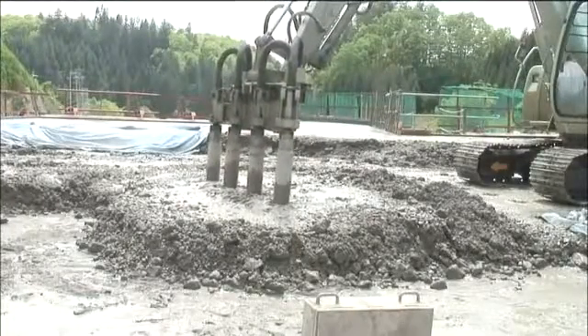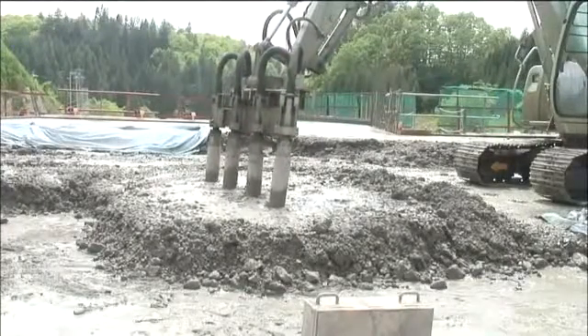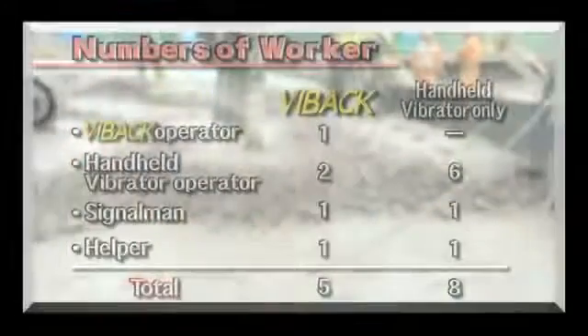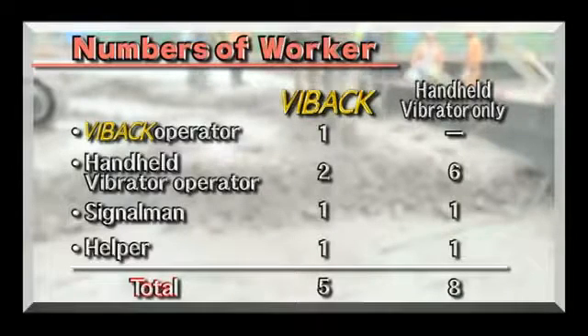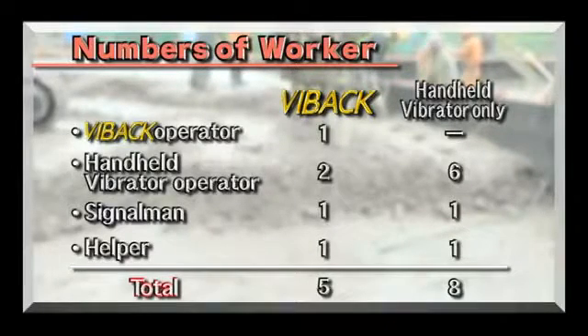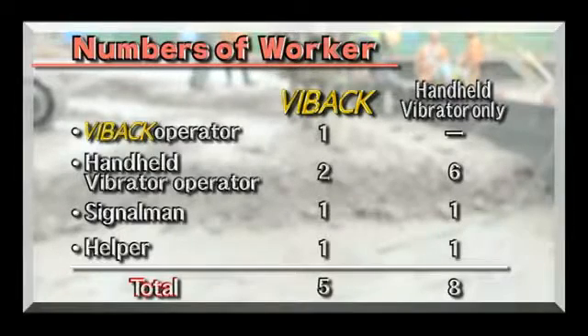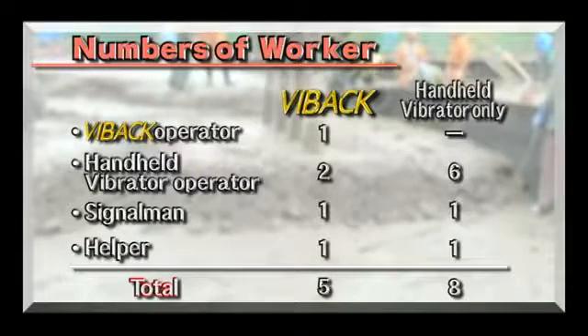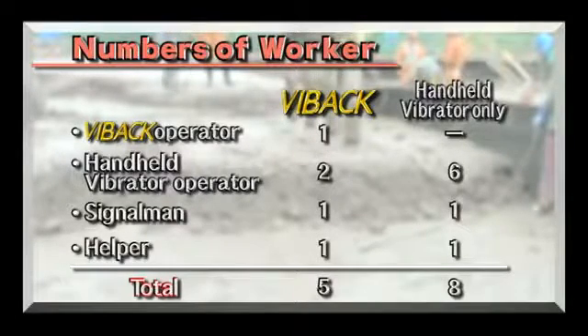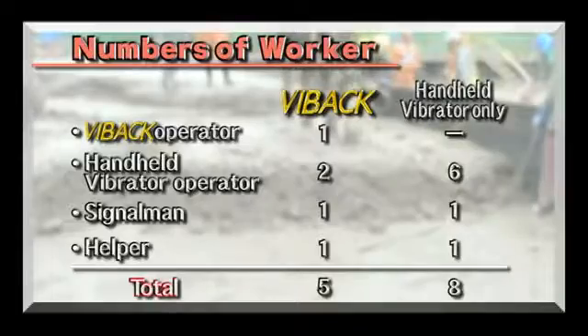You will be surprised to discover the cost savings by using our VBAC. Here is an example at a dam using a 4.5 cubic meter bucket with a 3-minute cycle covering a one-block area of 15 by 20 meters. One area uses 6 men working the vibrators by hand. The other area uses a VBH-73-EH model VBAC, with manual vibrators being used for corner jobs. By using the VBAC, the labor costs of 3 men can be saved.